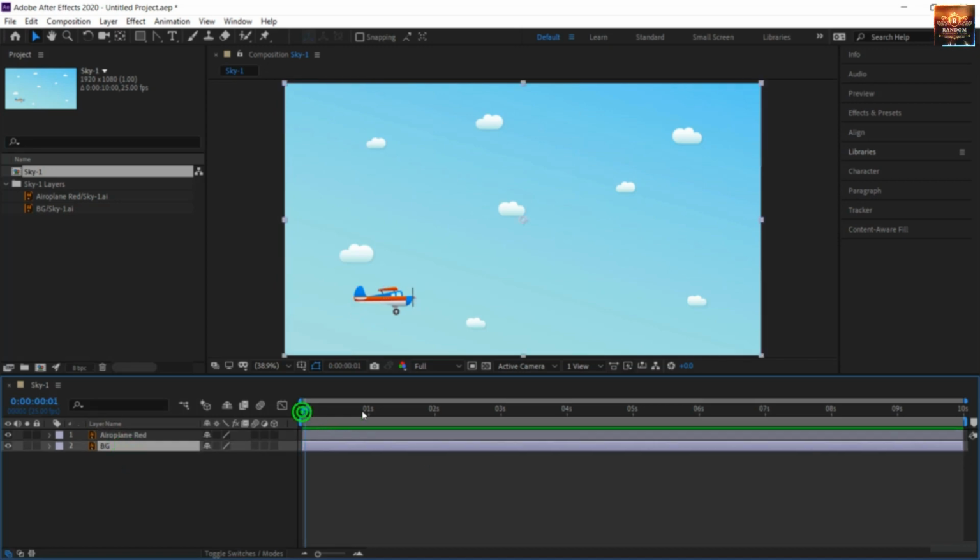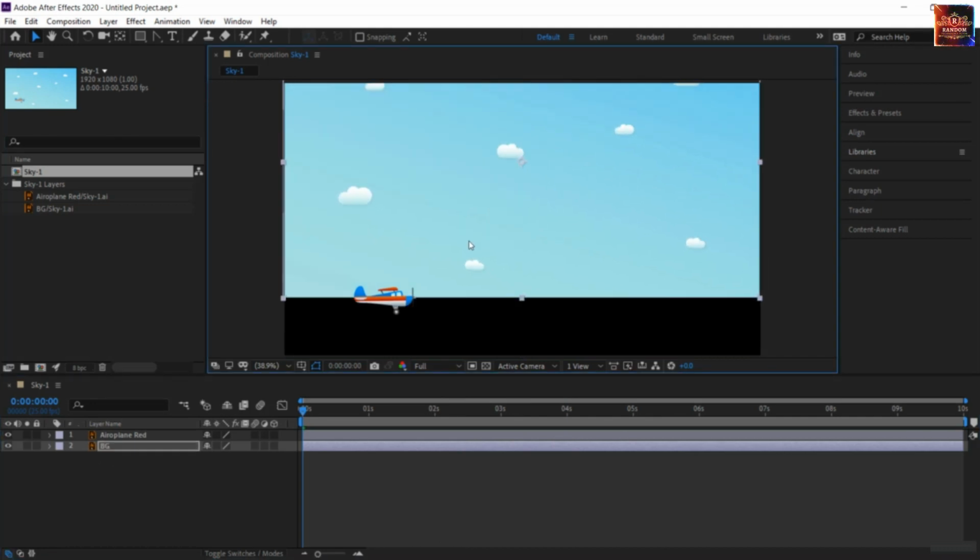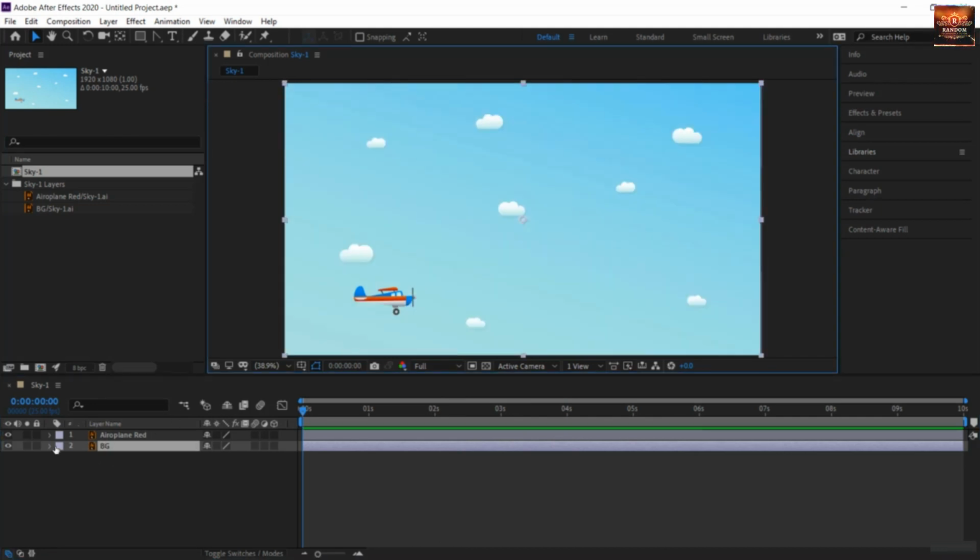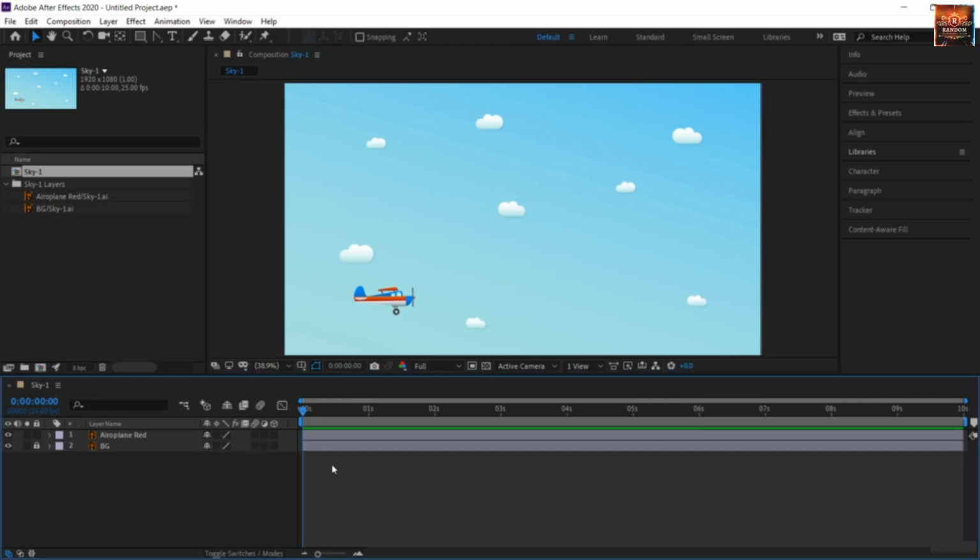And over on the right here, you have the timeline itself. This is the timeline indicator. You click and move it in time. Now for the background, we don't want to click and move it around, so we are going to lock it. So come to the lock here, this second box, click on it, you have locked it. Let's come to the airplane, and this is what we want to animate now. Make it do a couple of loops and exit.